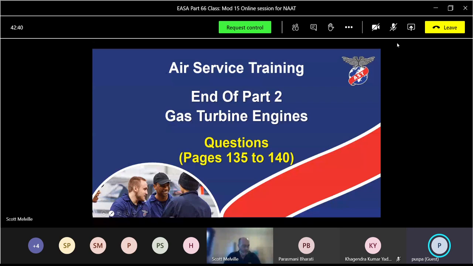It's all good. Okay, how are we doing for time? They're not too bad. I'll do a few more questions on starting systems and we'll go for a quick break. Okay, what is meant by the term self-sustaining with reference to a gas turbine engine start? The engine speed from which the engine will accelerate to idle RPM. Yes, it's self-sustaining. It doesn't need the starter circuit anymore, so we can get rid of the starter circuit. It's now looking after itself. Good. What do you mean by the term thermal shock?